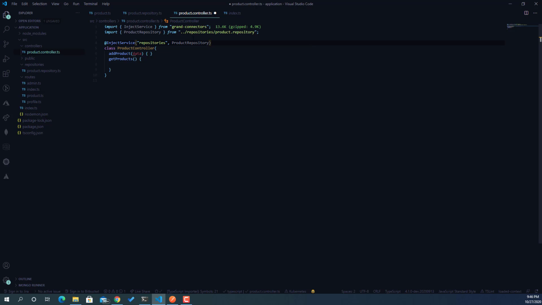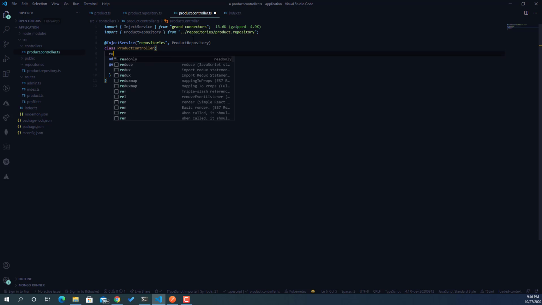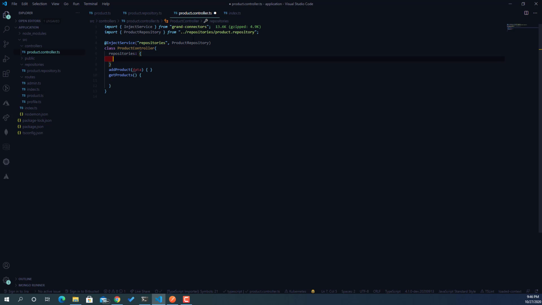So here I will say product repository, and as we are using TypeScript, I can create some definition here. We can say repositories, which is an object and contains product repository, which is of type product repository.